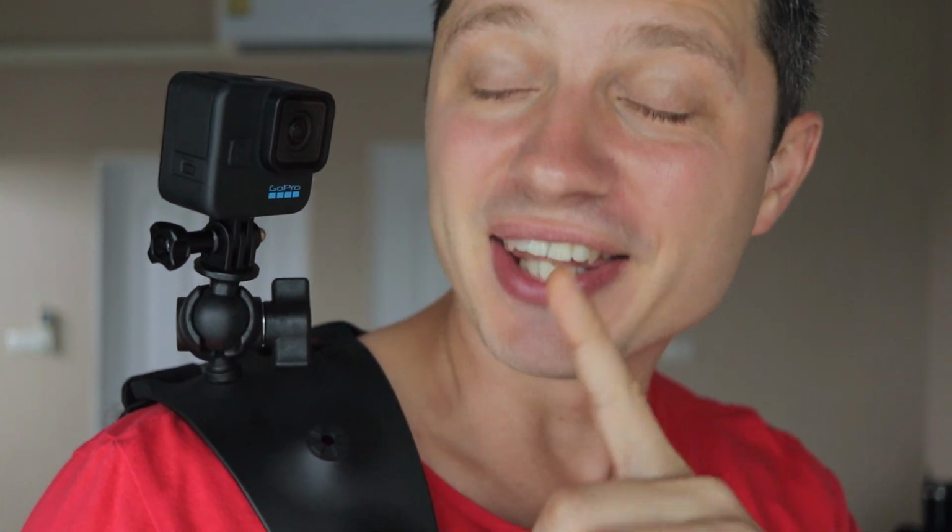Hey, check this out! This is HSU Shoulder Mount, an accessory that lets you capture hands-free perspective, well, from your shoulder. So, if you love recording POV shots with your GoPro and you're looking for some new creative angles that you can get with this camera, then who knows? Maybe this accessory is something for you.